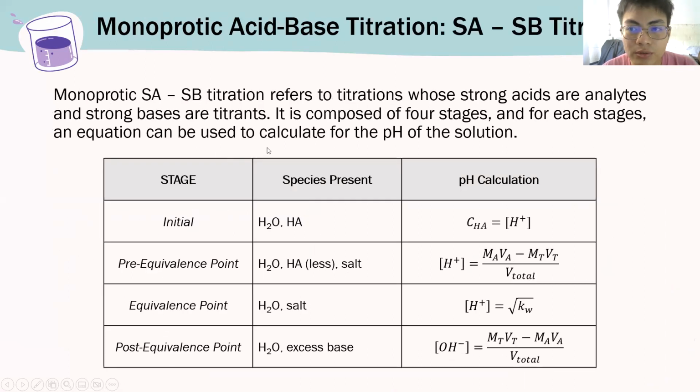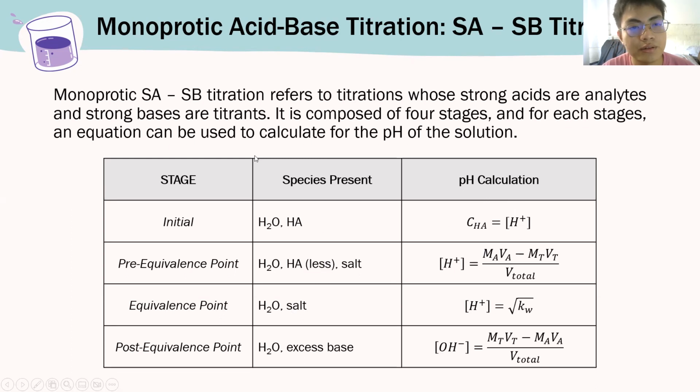So it's important for you to know that there are four stages in a titration process, namely the initial stage, the pre-equivalence stage, equivalence point, and then the post-equivalence point. No? So, first stage, iba-iba yung equation. Why? Kasi iba-iba yung species present, no, in that region. Okay? When you do the titration. Kaya iba-iba yung equation. However, kung alam mo naman yung species na present, then actually kahit di mo kabisaduhin yan, magkakaroon ka ng idea how will you formulate your own equations, di ba?